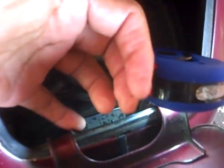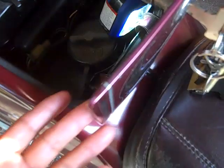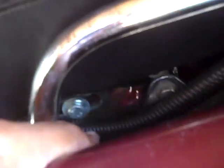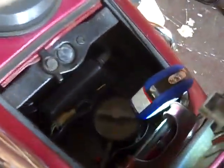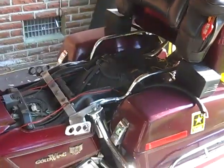And what it is, the seat has grooves in it just like this. And that lever fits to whatever position you want the seat, a little further back, a little further up. And then also, you notice that the seat has a slot so it can slide forward and back. Alright, so I'm going to go ahead and do that and take the seat off. Now as you can see, the seat is off.